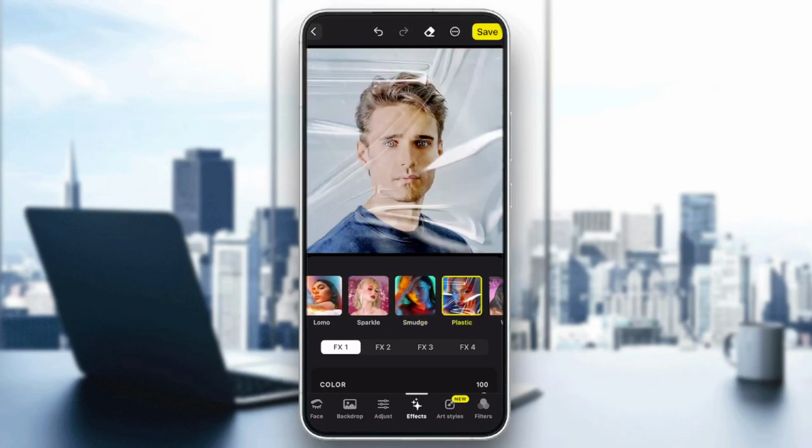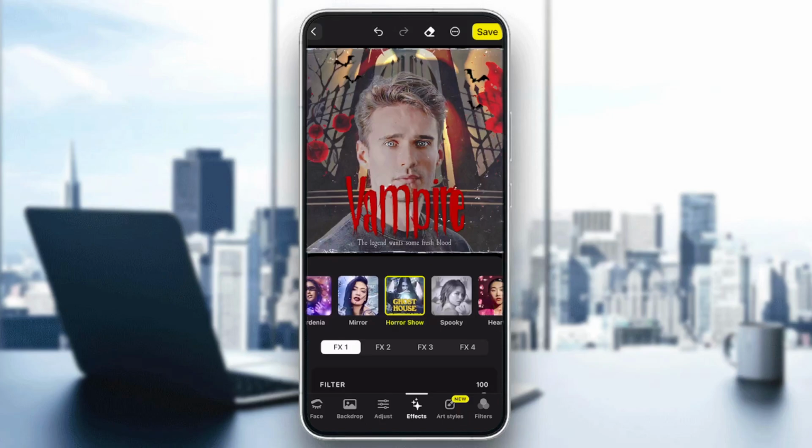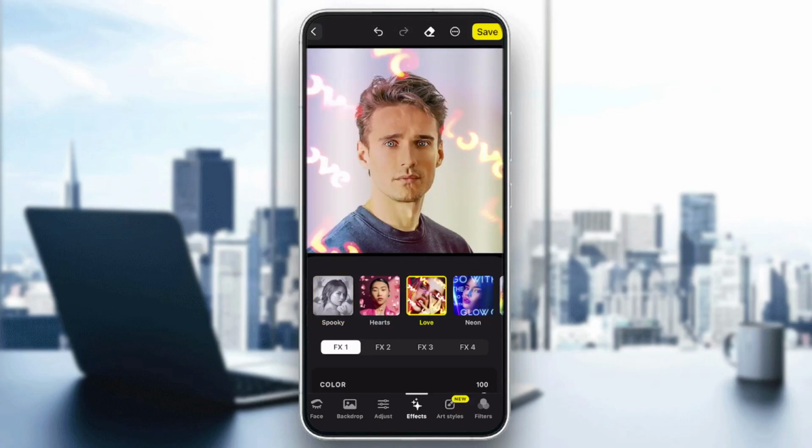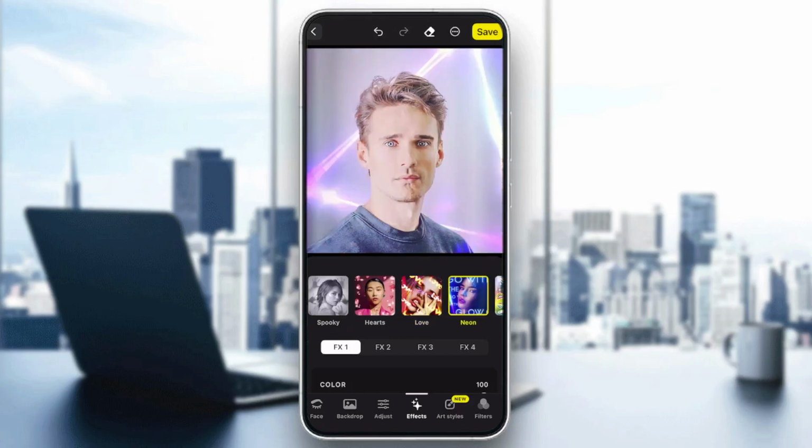So it will be perfect for you if you have a filter in your mind. They have multiple filters, so anything in your mind will be possible for you to edit your pictures without needing any design experience or being an artist. You can just use these filters, and you will be ready to go, and you will have high quality edited pictures. So yeah guys, that's how you can actually use this application.